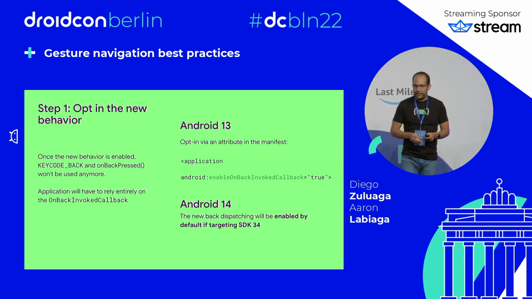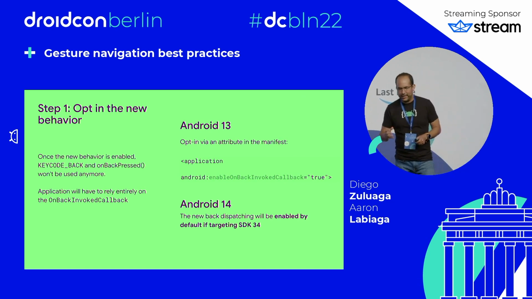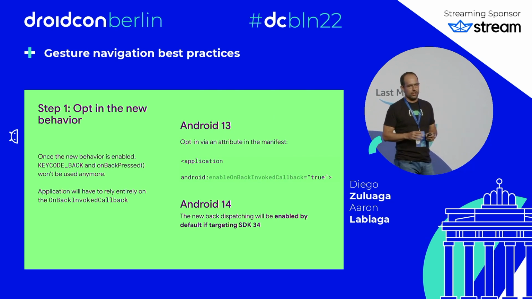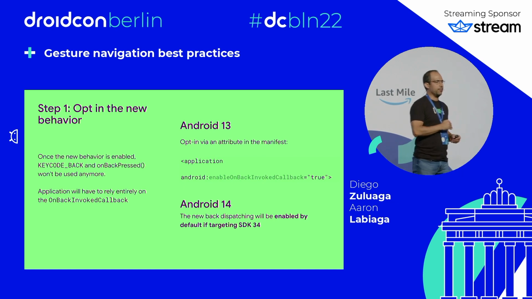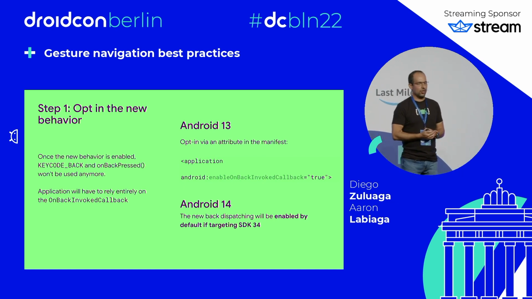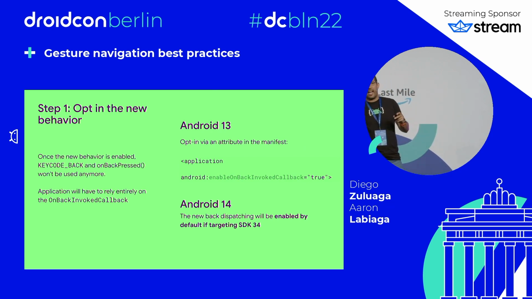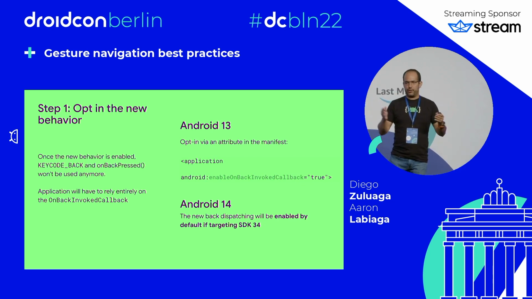All right. And the last thing, it's really important that you have this in mind, is that in Android 14 it is no longer optional. So your apps automatically will be opted in. So why? Again, we want to make this experience as harmonious as possible. A user should not wonder, with this app, do I get the legacy experience or the predictive experience? It should be seamless for them.